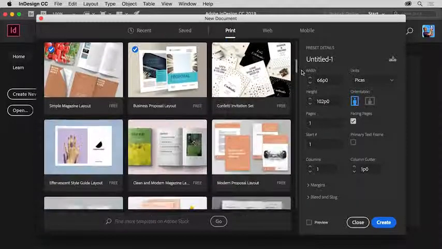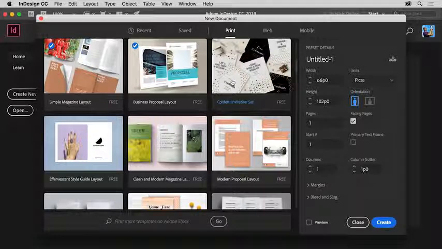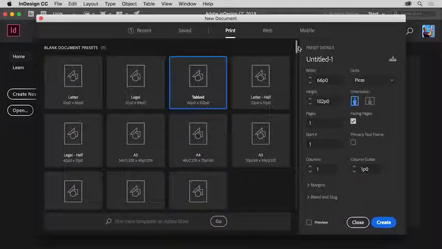There is also a series of templates found in the New Document dialog box available from Adobe Stock. These templates can be a great way to learn how InDesign projects are built. And they can also be used as a way to jumpstart a project for a client, for instance. The templates you see will most likely be different since new templates are added all the time.